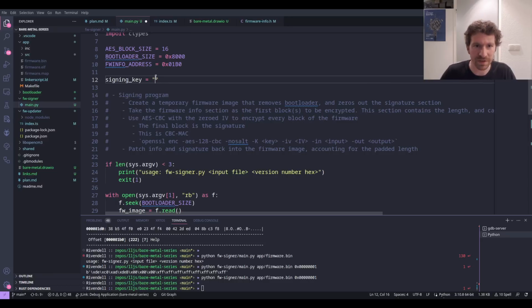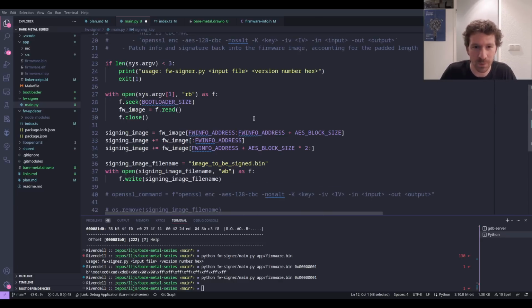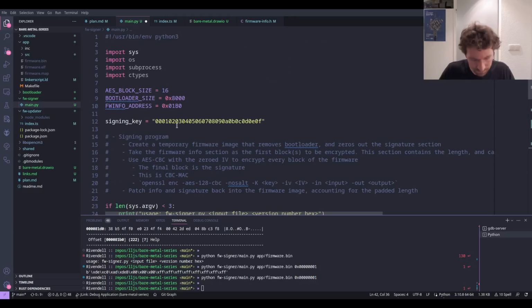So let's just make our secret key something really straightforward. 0, 0, 0, 1, 2, 3, 4, 5, 6, 7, 8, 9, 10, 11, 12, 13, 14, 15. Here we have 32 characters. Yep, so this will be our signing key. This is not an actual secret key, right? This is an example key, so don't worry. I just want something that's really easy and recognizable. So that will be our signing key.